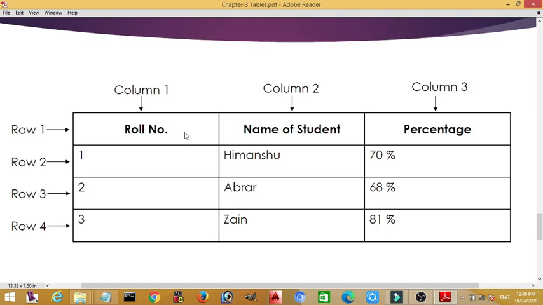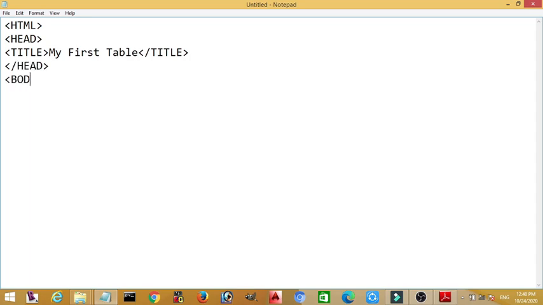Now open your Notepad, type the basic HTML code. Write down html, head, title, my first table, close the title, close the head, start the body.